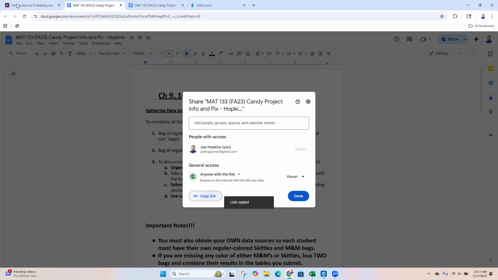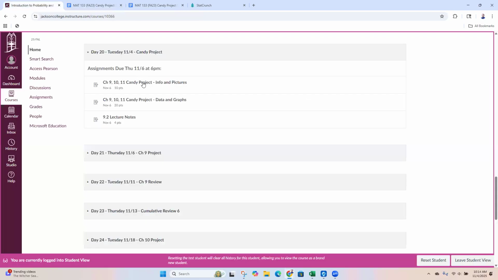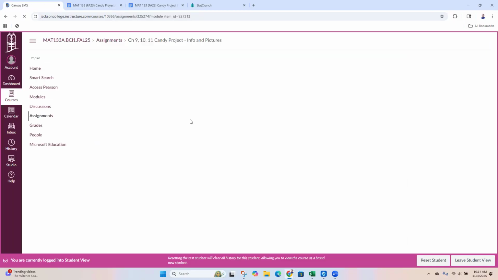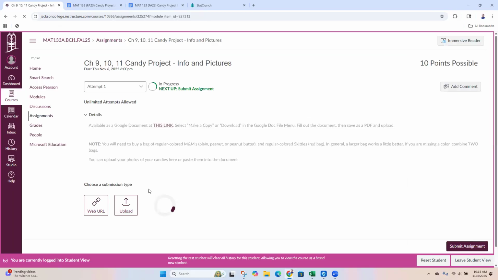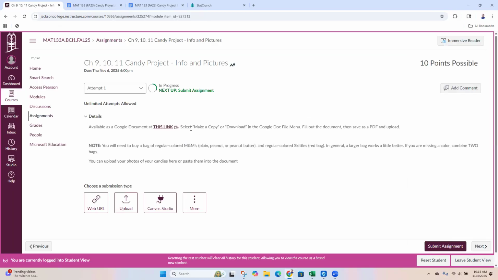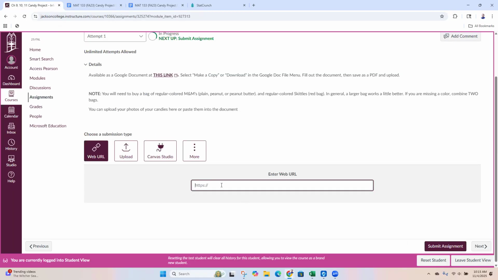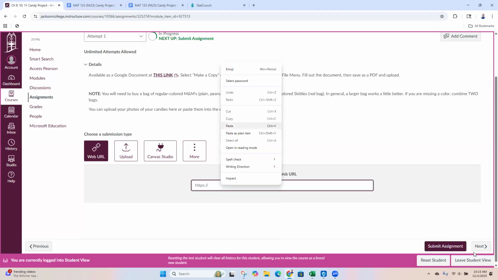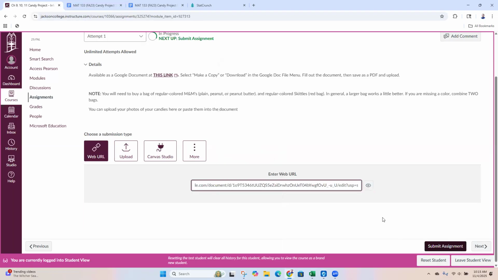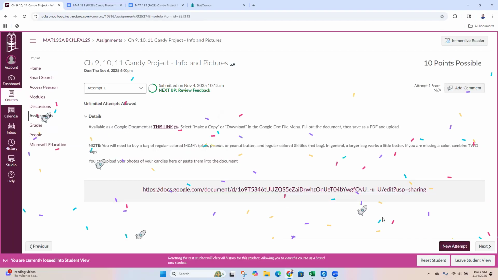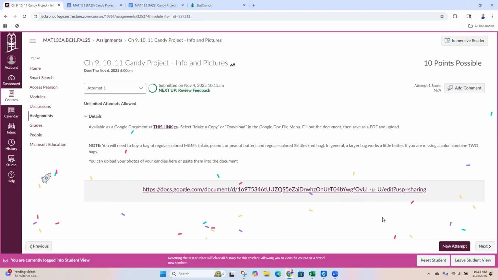Copy that link onto your clipboard and then click on the info and pictures one in Canvas. Do try to submit the right one to the right thing. I won't mark you off if you switch them, but it just is annoying. And then we'll paste that in here and I'll submit our assignment. I got rocket ship confetti. All right.